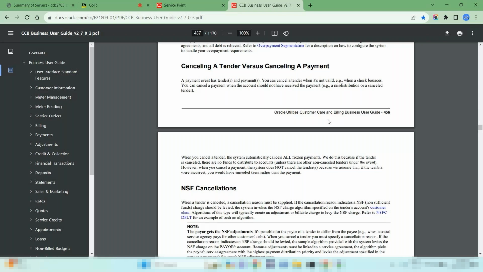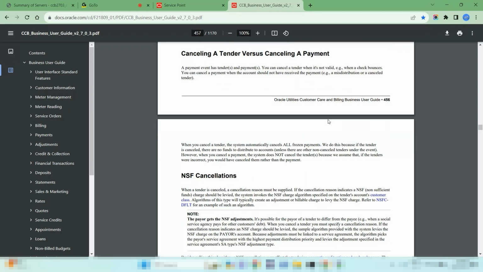If you have one payment with one tender, that is one versus one, but tenders can be multiple also. In that case you have the option to cancel either the payment or the tender. We should follow tender cancel, not payment cancel. If you cancel the payment, then both tenders will be cancelled. Then we need to provide the cancel reason.